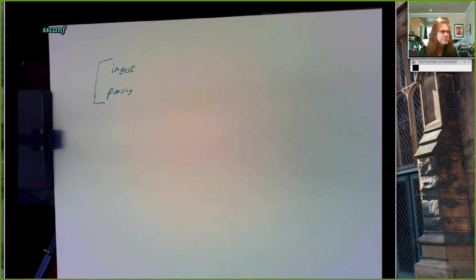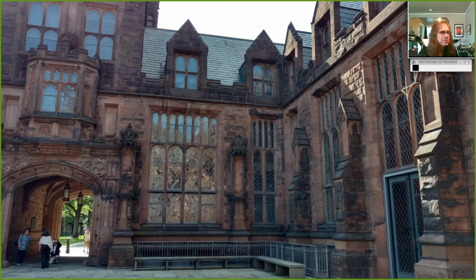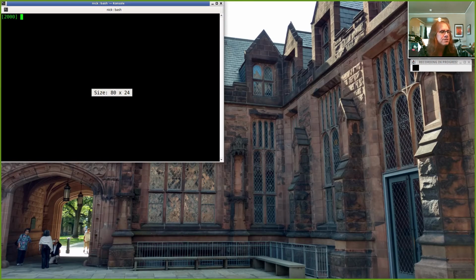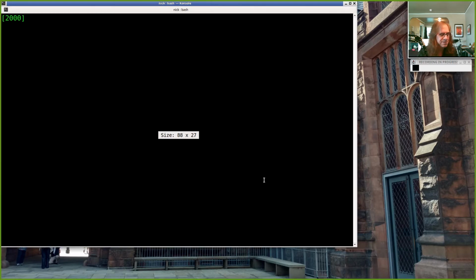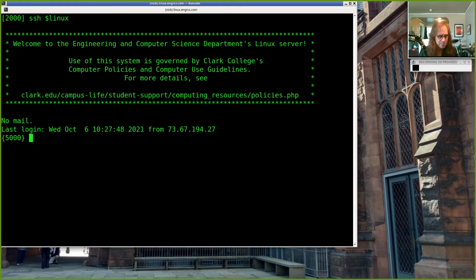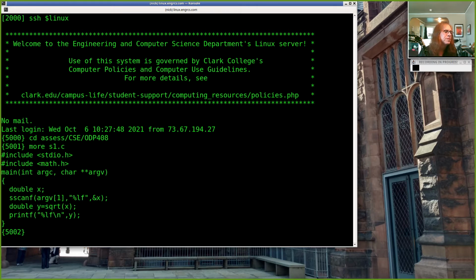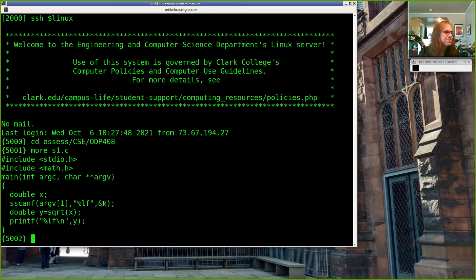So let's look at ODP 408 and review what sscanf does for us. So here's an example of sscanf, right? Here's the declaration of the main program.